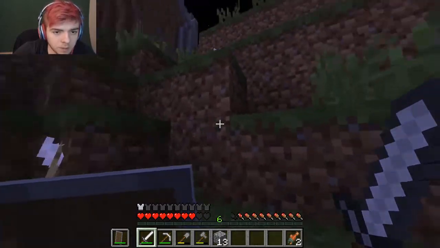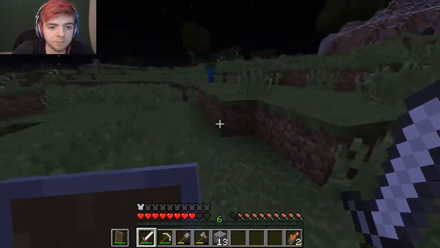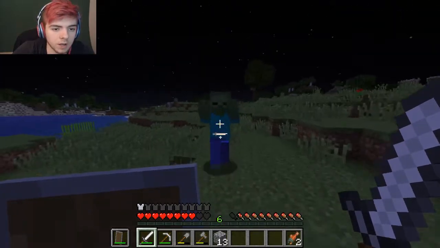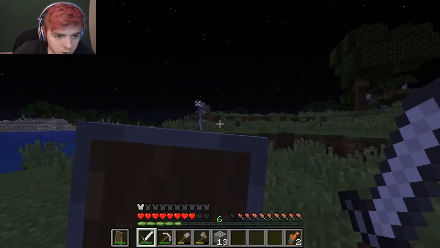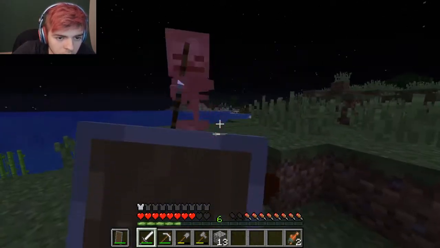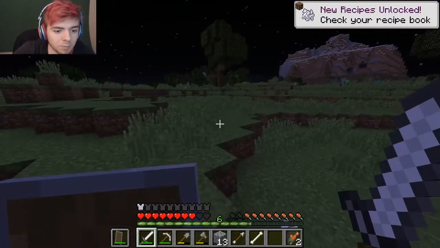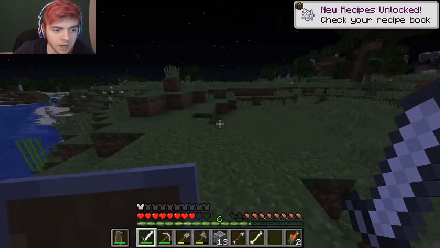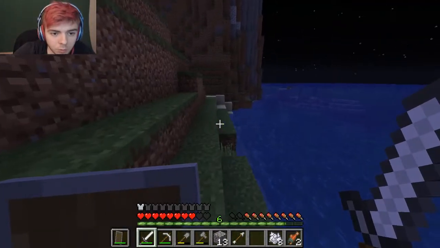So I can't pick these up, because they have infinite arrows, so that wouldn't be cool. Alright. And kill you, and kill you. Get this asshole to shoot at me. Shields make fighting skeletons so freaking easy. Holy shit. So the white, let's turn that into bone meal, and I think we'll be off.